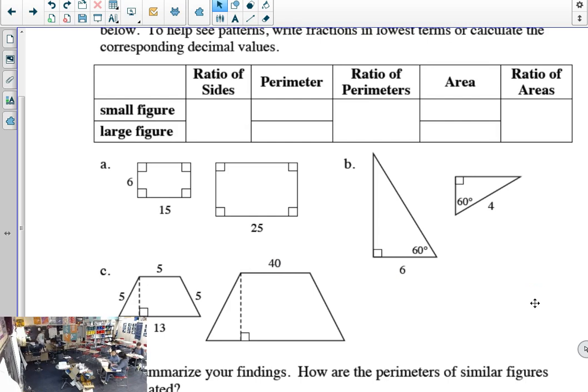So funny that you bring that up, because a problem from the lesson has this triangle in part B. If we pay attention, it's a 30-60-90. This leg would be 3 times radical 6, so 6 times radical 3. The hypotenuse would be 12, which means the scale factor here is 3. So if we know the area of this triangle, the area scale factor would be 3 times 9, 9.